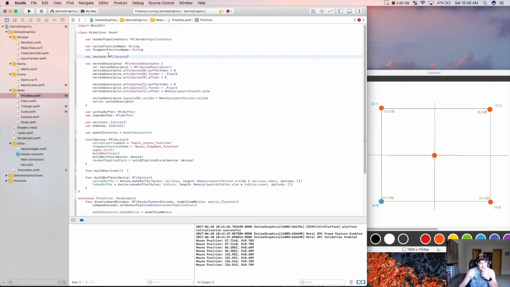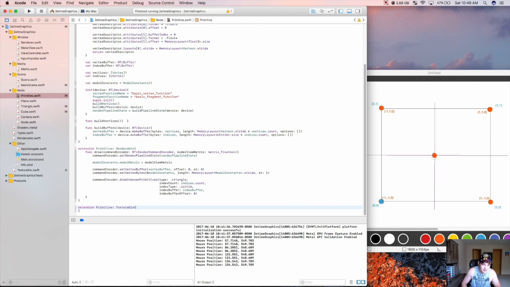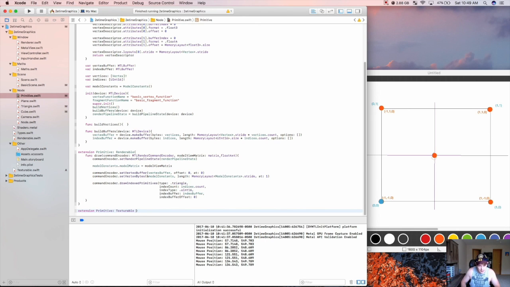So now that we have a texture, we can put a texture over this, and we can either pass in a texture or not, either or. If you just want to draw a random cube with nothing on it in your world, you can do that. All right, so I'm going to make this a little nicer so it doesn't look so messy. Just do this. I like doing that. All right, so now we have our primitive renderable. Now let's go back.